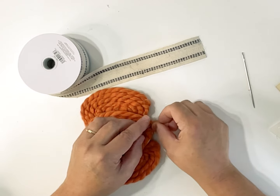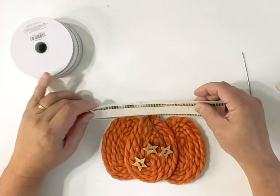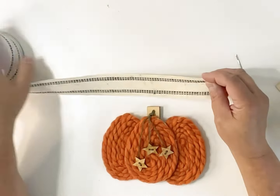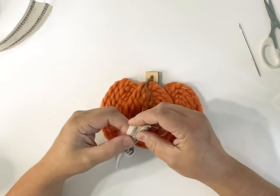Now we're going to add a bow to the top of the pumpkin. I just took a piece of ribbon, tied a knot in the middle, and dovetailed the ends. Now we're just going to hot glue it to the stem.